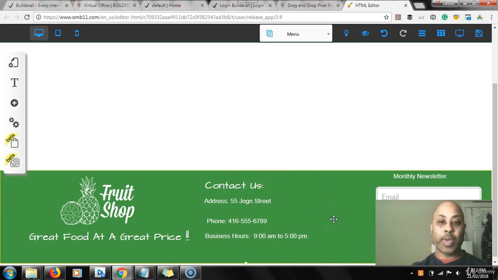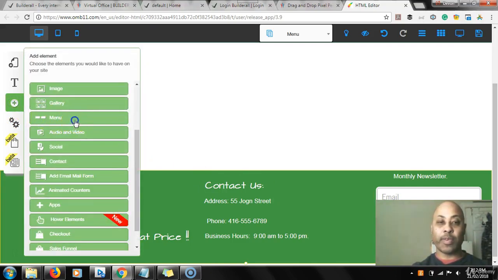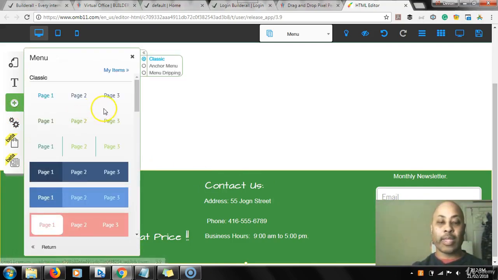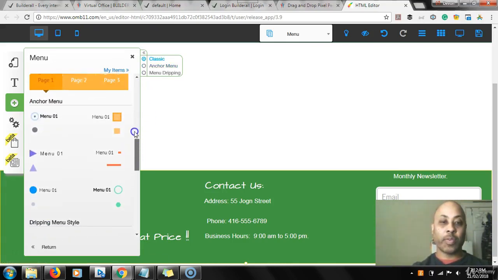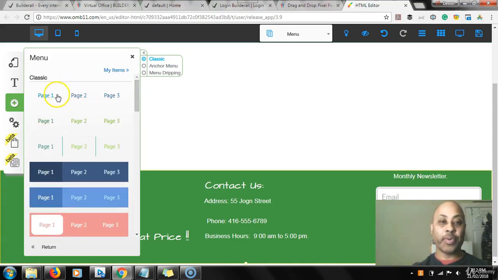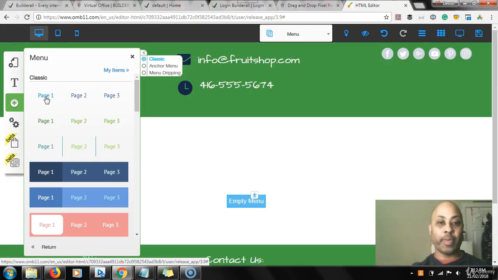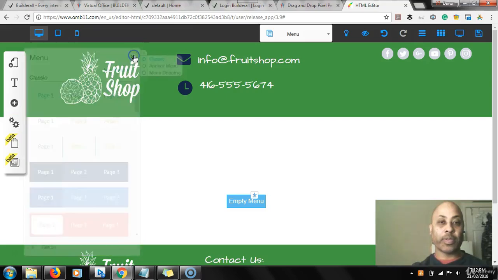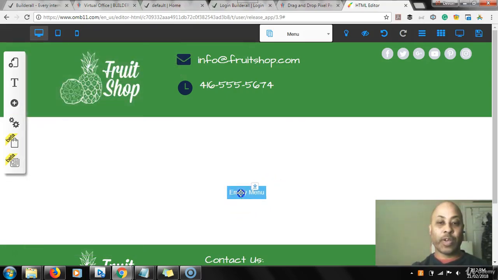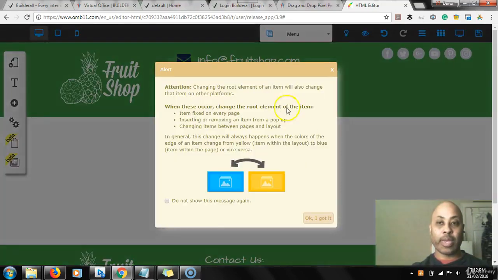Okay, so let's add in our menus now. To add in our menus, we go to the plus sign, and you see right there, it says menu. Click on menu. These are just a variety of options you could choose, so many menus. We're just going to go with a nice, simple, easy breezy one. So we're going to go with this one right here. I'm going to click on it, and then it loads right here. Okay, so now close out of this, and then to configure our menu, what I'm going to do is bring this up here, right in the header.